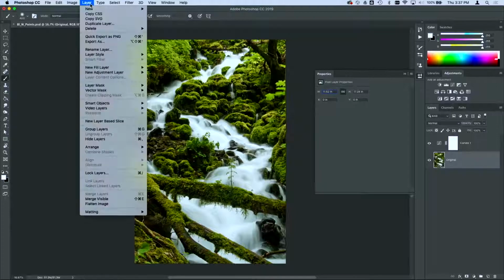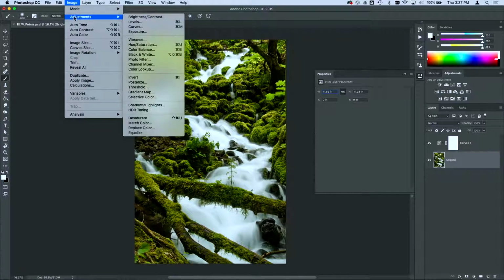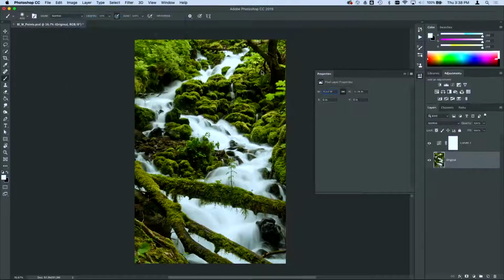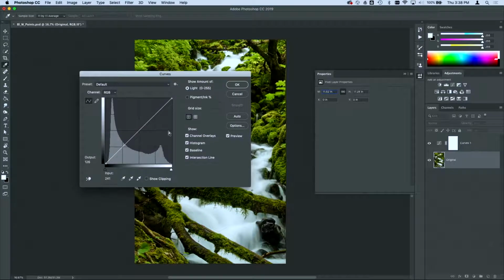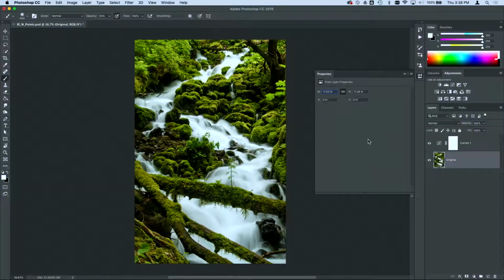So working with layers is awesome. Just to show you, you can do the destructive version of this over here, and I never even use this, but it's Image, Adjustments, Curves. Actually, that's not true. I will use this if it's perhaps on an image where I just need to make a quick adjustment and I'm not doing a composite. You can just do Command M or Control M if you're on a PC, and that's a quick way to pull up a destructive version of curves. And we'll just take a look at that. All right, so same thing, it pulls up a new dialog box where you can permanently destroy your image with a couple clicks. No, whenever you can work non-destructively, always a good idea.